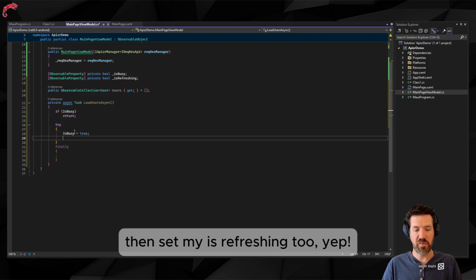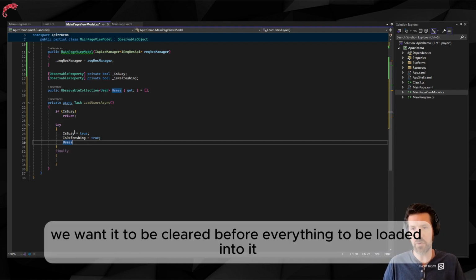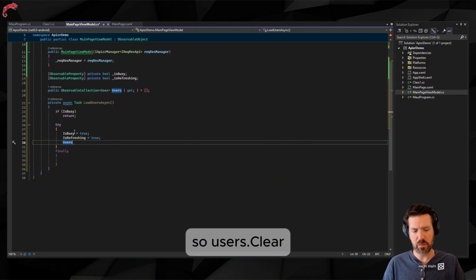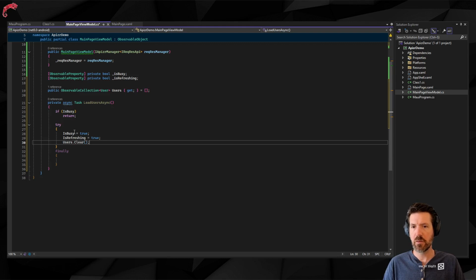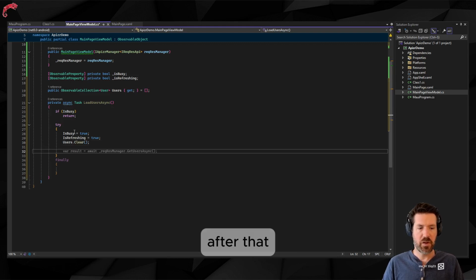Then set my IsRefreshing to true. Maybe clear users. If we pull to refresh, we want it to be cleared before everything gets loaded into it. So Users.Clear, and we're good.